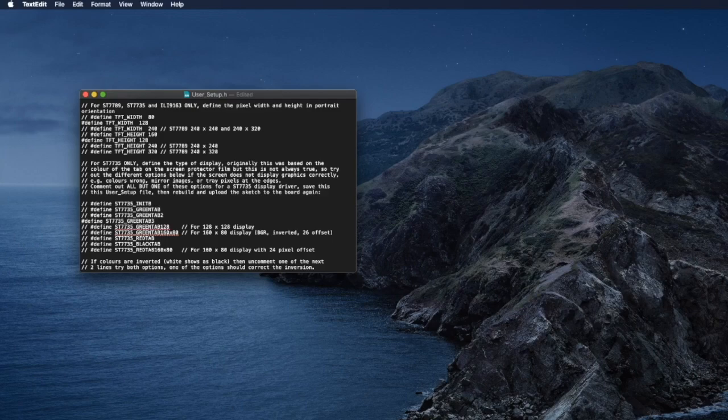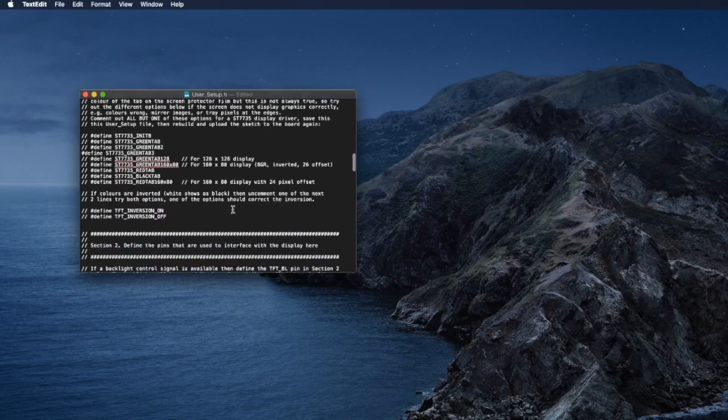If it didn't work, you'll see that your screen may have a few black lines on the left or a few black lines on the top. Then you know you selected the wrong one. You can come here to try different ones. Also, some of them are used for larger screens. So just set this green tab, which will be fine for most of the defaults on the market. And then we need to scroll down for the pin setting.